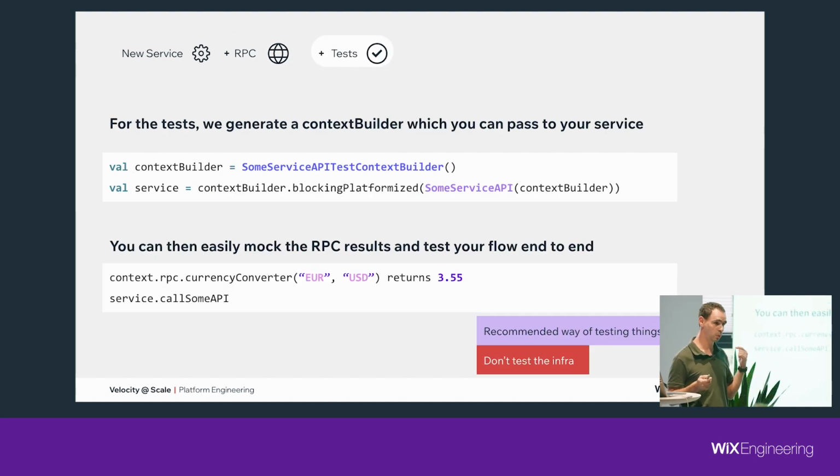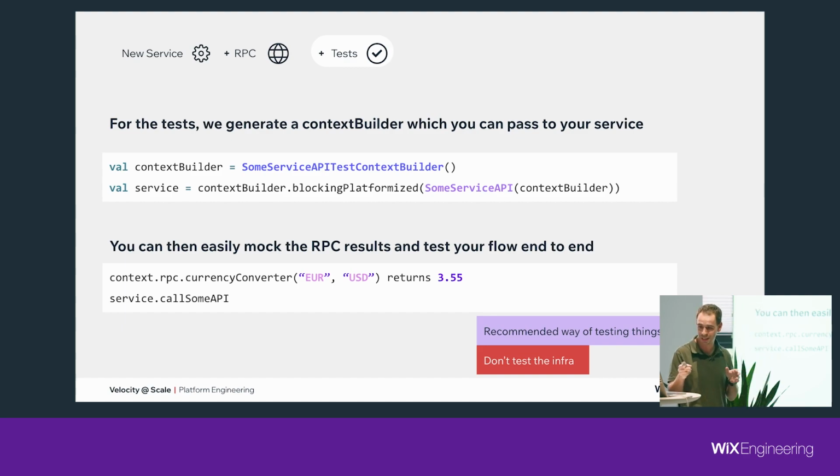And don't forget that whatever I write, I also have to test. So we really try to provide the exact same experience we provide in production code, also in test. So if before I had this context builder, now I have the test context builder, and I get the same context. And in my test code, I can just call whatever method that I want.